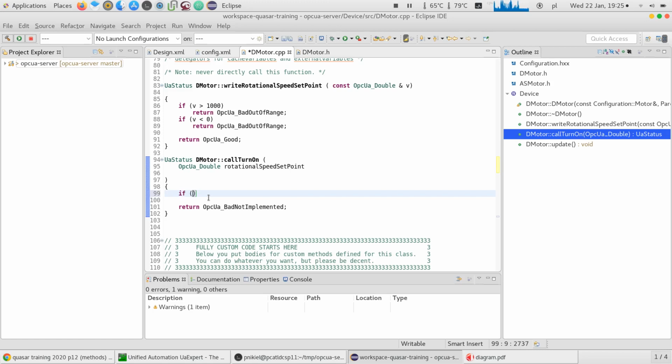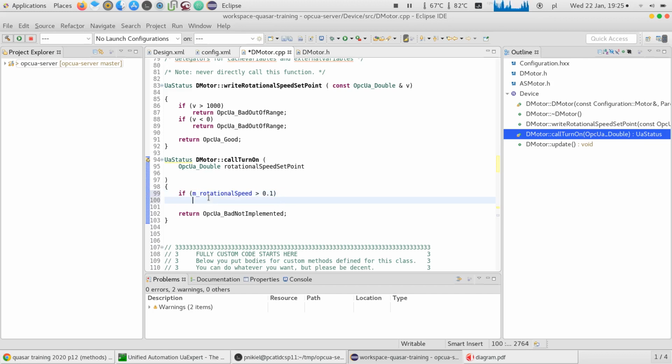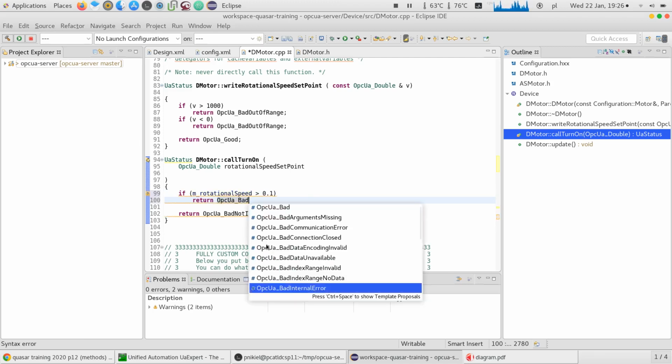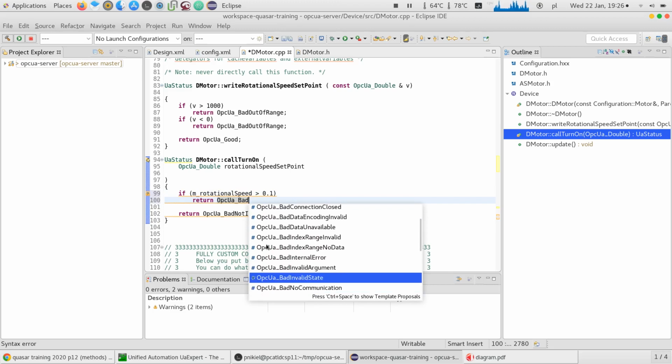So if the rotational speed is bigger than, say, 0.1, which would be the threshold for actually spinning, okay, this is super slow, but still, I want to return OPC-UA, and there you have a selection of codes. I think invalid state would be the nicest here.